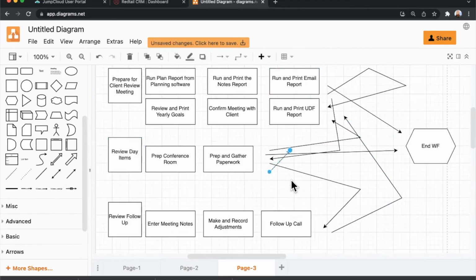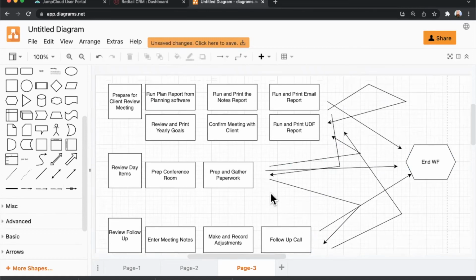And again, in the very end, once all your follow-up items are done, I still need an outcome that can tell me to end the workflow. All right. So again, I can see that a lot of arrows are happening here, but it's really just thinking out all the different possibilities, and it's really going to help you decide what your workflows can look like.